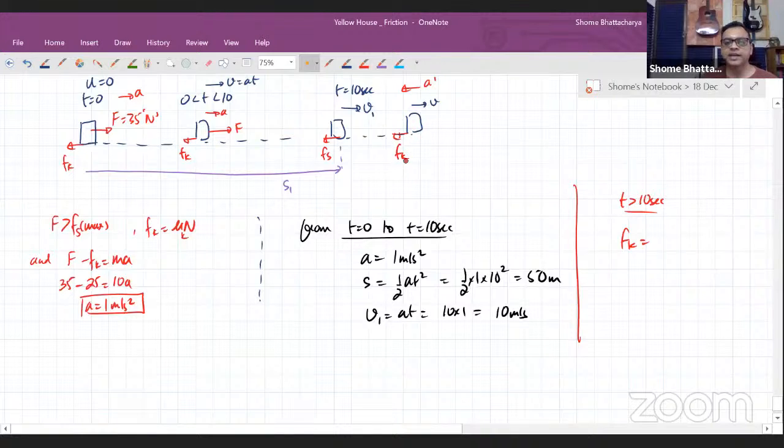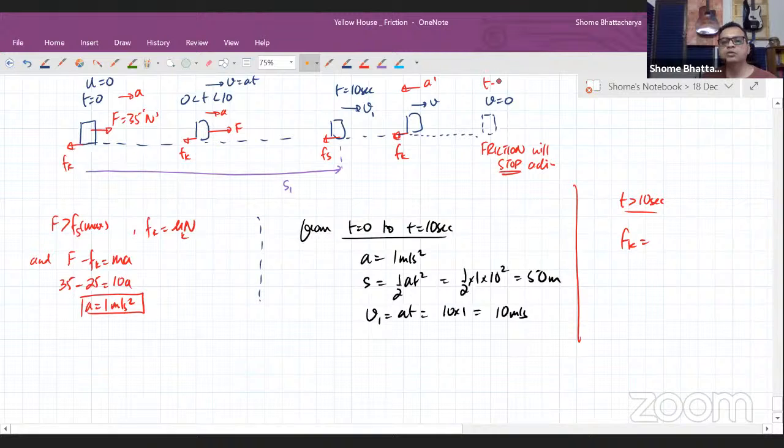So you might ask, why is friction acting? It's very simple. Because the object is slipping. It is in a state of motion. It's sliding on the surface. So as long as it is sliding, kinetic friction will act. And what will be the direction of kinetic friction? It will oppose the slipping. The slipping is happening along the positive x direction. So kinetic friction will continue to act till the block comes to rest. At some stage over here, once the block comes to rest, friction will stop acting. So it will remain at rest.